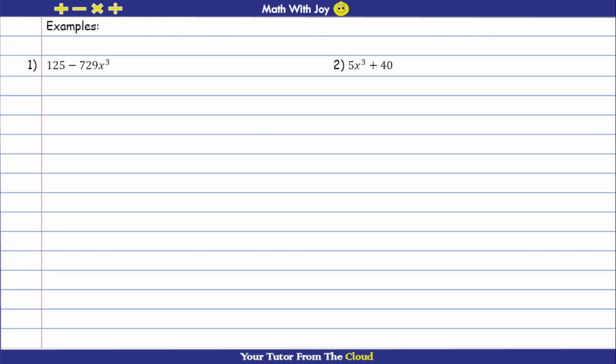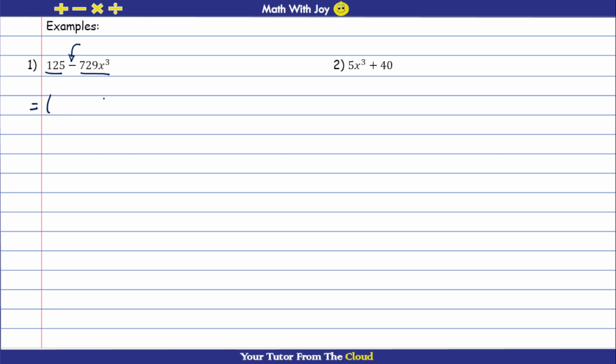Now, with that knowledge, we are going to factorize sums and differences of cubes. By sum, we mean there must be a plus sign. By difference, we mean there must be a minus sign between the two cube numbers. So here we do need two cube numbers. Number 1 is a cube number, and that is a cube number as well. The sign in the middle is a minus, but whether it's a minus or a plus does not matter. We can still factorize this.